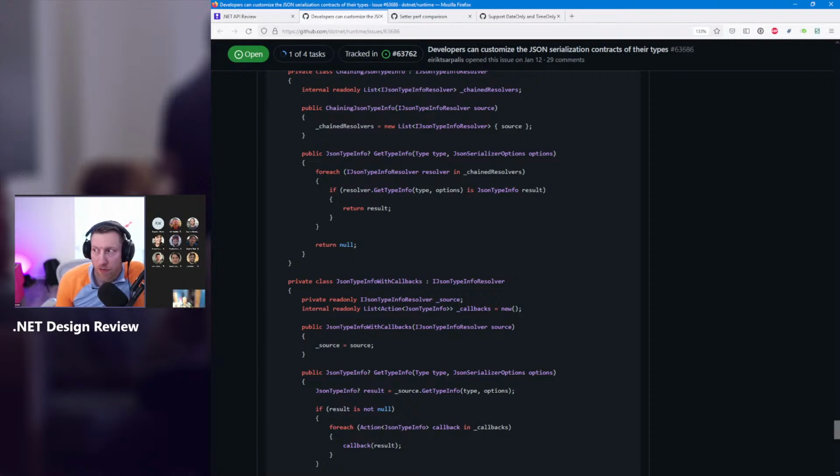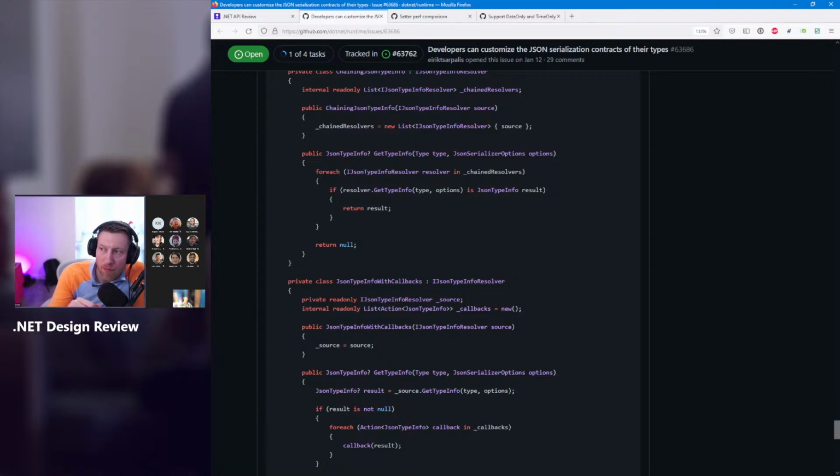If there is nobody next in chain, then yes, that eventually becomes a crash, right? But the idea is that if you want libraries to only handle their own types, then they have to return null. They cannot return the default one, right? Otherwise, the whole chaining stops working, right? I'm trying to understand when a library resolver wouldn't want to, unless it's meant for source gen. When wouldn't you want to call the default resolver? Because there might be another person in the line that needs to be called before you.